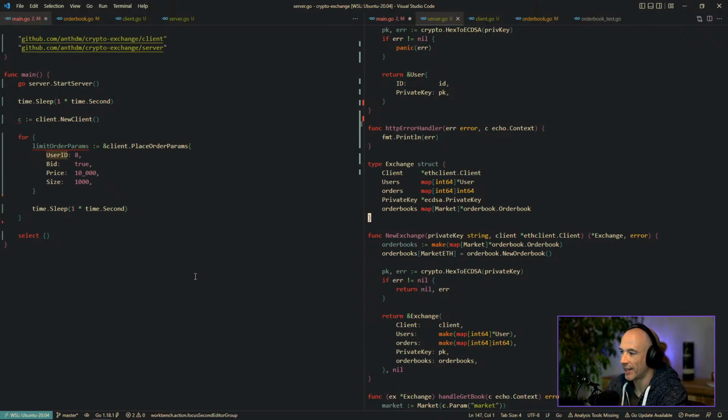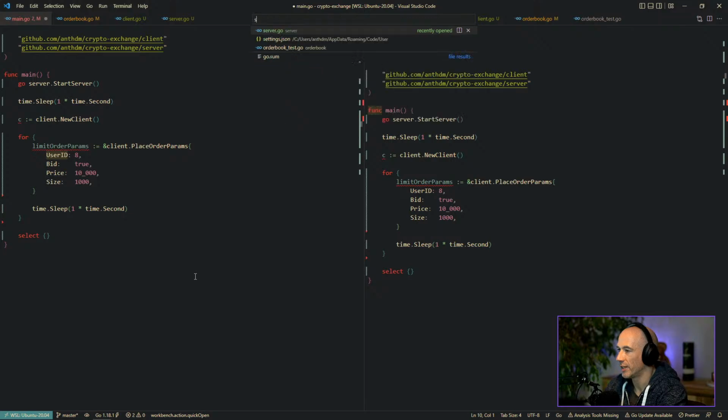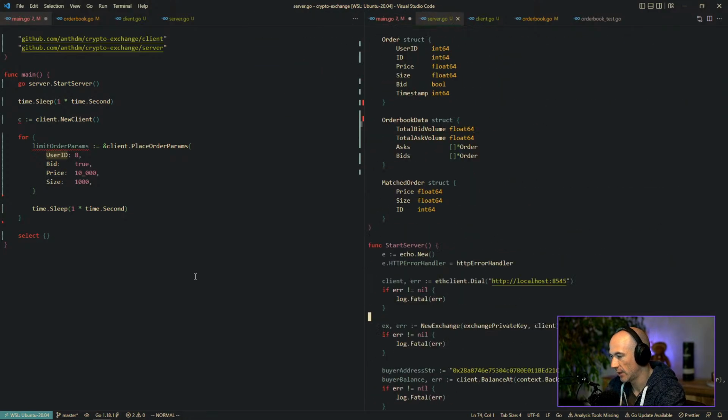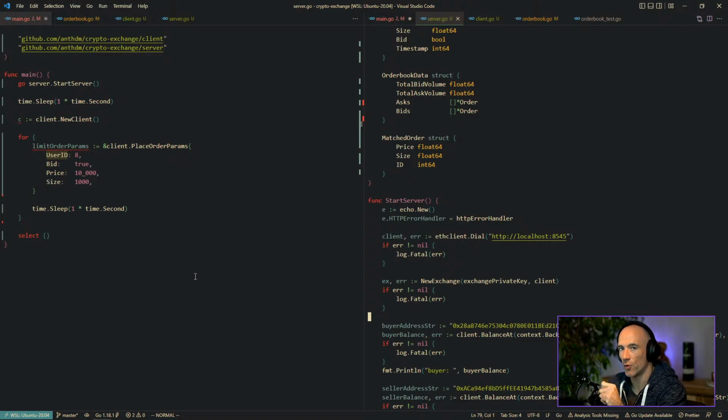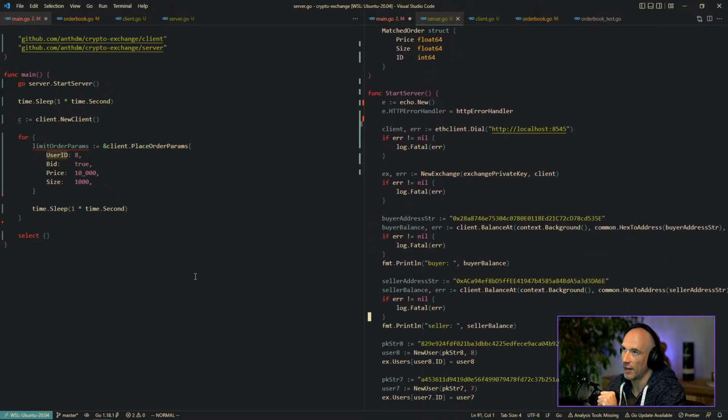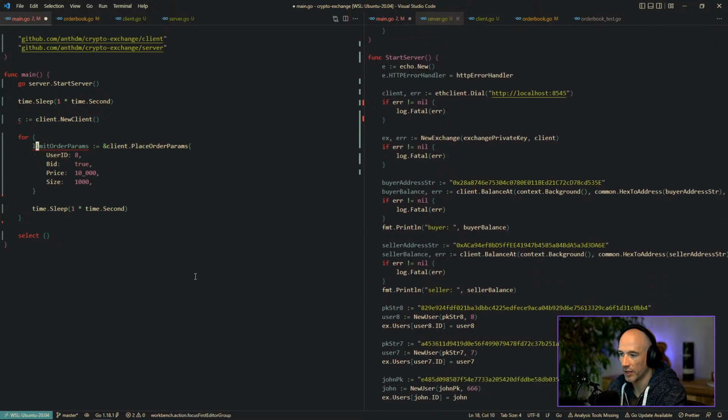User ID is 8, and I need to check in the server what kind of user IDs we actually have, because these user IDs are tied to a wallet. Very important. They are tied to a hot wallet, because if we give a user ID that doesn't exist, we cannot transfer our currency. So we have 8 and we have 7. Okay, cool. And this can be 8. It's fine.